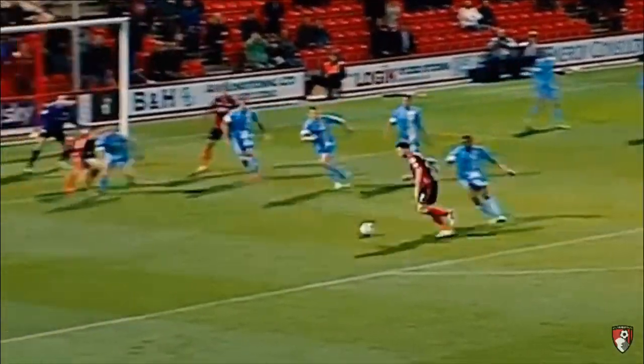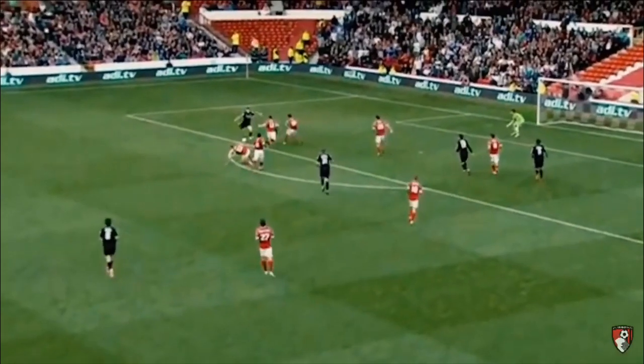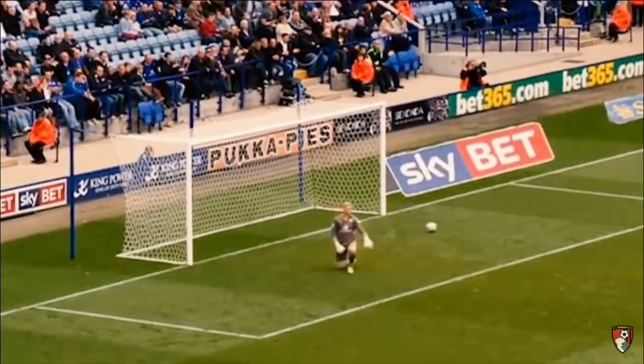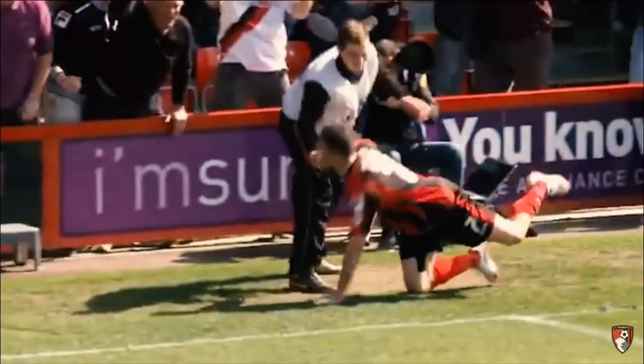Pittman almost got there. It's come out to Pugh. Nicely round. One challenge. See you again. Arter snuck into the corner. It's Marc Pugh. Here's Pugh. Oh, what a strike that is. Control of this ball now. Purposeful run. And Pugh's left free inside the six-yard box to make it 1-1.